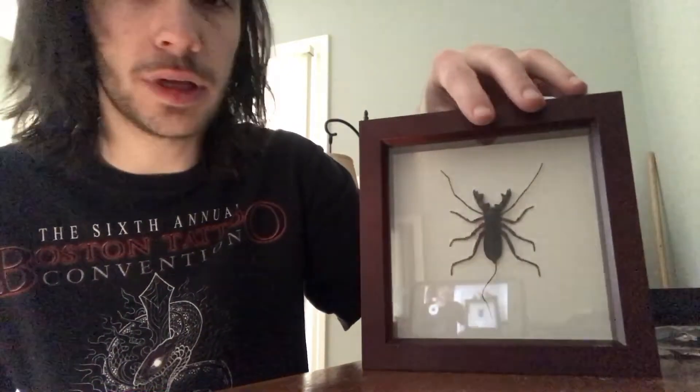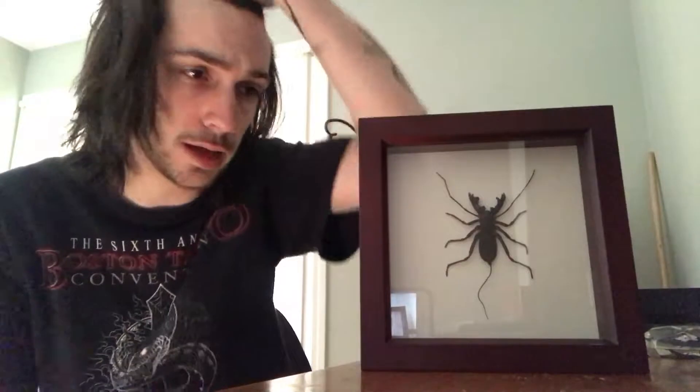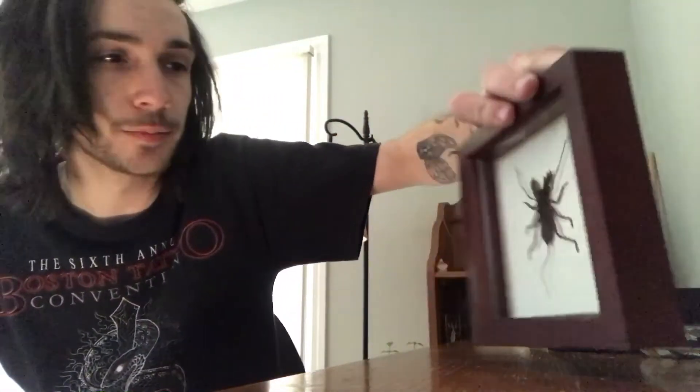And over time, if you leave these on your wall and the sunlight hits them, that sunlight is going to damage them, and even artificial light can do that. So you really want to keep these out of sunlight and artificial light as much as you can. Not to say you can't hang them in a room with a window, but you don't want it directly on a wall where sunlight will pierce through the glass — it's almost like a magnifying glass and it's just going to roast the specimen.